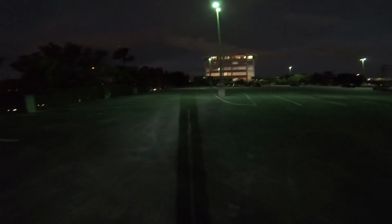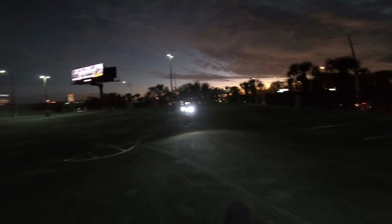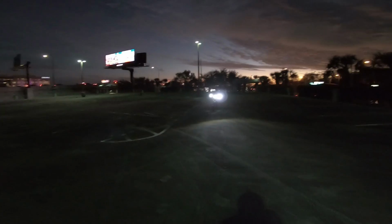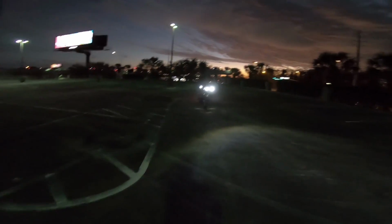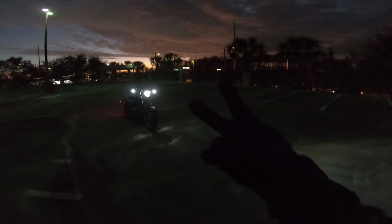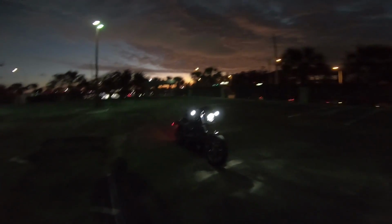I mean, look, it's casting my shadow. You see? It's crazy. I'll take a picture as well just in case. But yeah, it's definitely, it attributes to rider safety. So it's one of those mods that it's a double function. I guess triple function. Well, yeah, double function in terms of it's functional and it's also aesthetic. So it looks freaking great. And then it also helps you to see better. So it looks great, helps you to see better, and it helps others to see better, which is a big damn thing when you're riding a motorcycle.